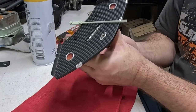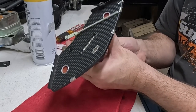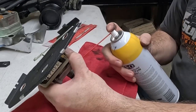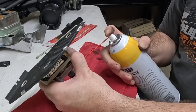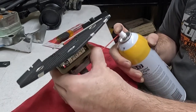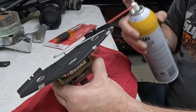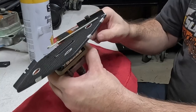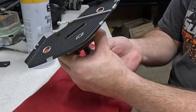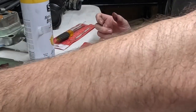You hear any crud? I don't hear any crud. I don't see any crud anymore either. There was a chunk in here, must be what finally let loose. Oh, so much nicer. Already so much nicer.